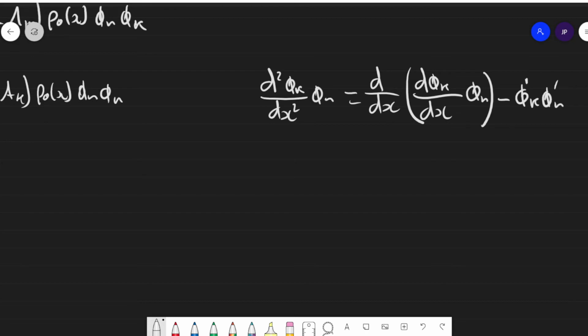The apostrophe is an indication of the first derivative. And you'll check that because if I apply this derivative to the one in brackets, I have to use the chain rule, and the chain rule will end up with a second derivative in the eigenfunction k times the eigenfunction of n, plus we'll have then the first derivative in the eigenfunction k times the first derivative in eigenfunction n. So I need to subtract that to bring it back to the original one. And then for the other one, I can do the exact same thing. You get the idea. So for this one, I'm going to substitute this.